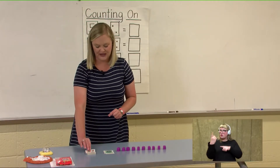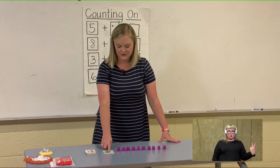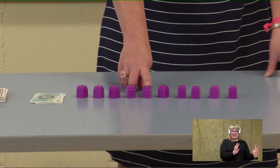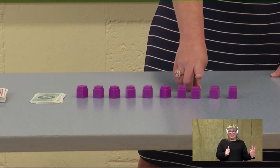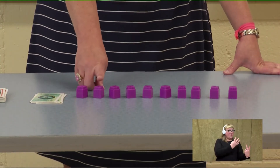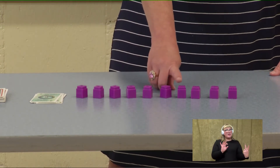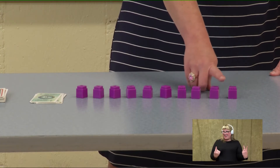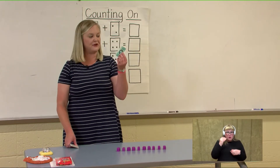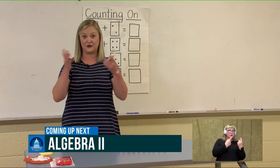Let's do our last card in the card game — this time we have the number two. Ready to count from two? Two, three, four, five, six, seven, eight, nine, ten, eleven, twelve. Let's recount: one, two, three, four, five, six, seven, eight, nine, ten, eleven, twelve. Awesome job! You can use any kind of playing cards you have at home — flip them over and make a game out of it, counting on from any number using toys, objects, or food.